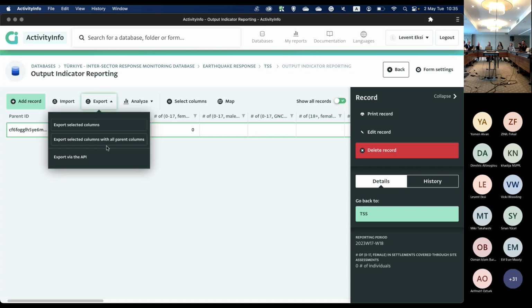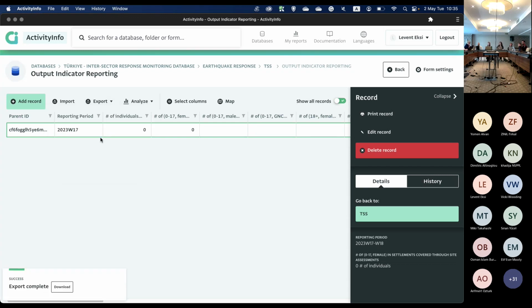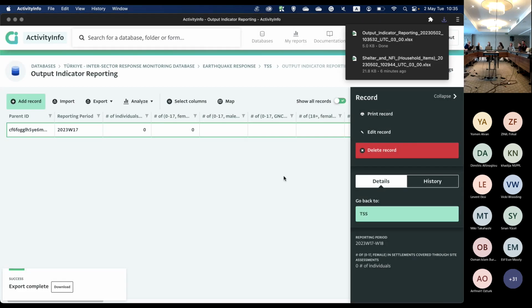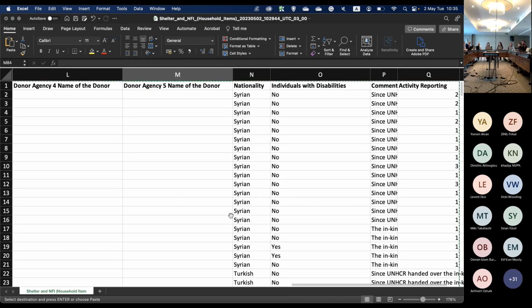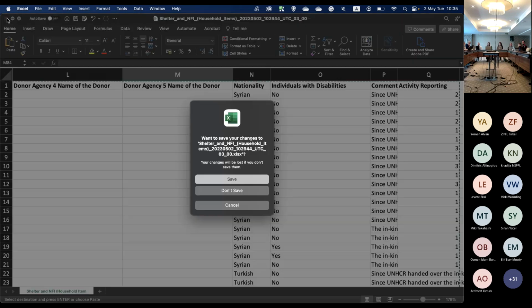Once I click the export button with selected columns, with all parent columns, it will give me all of the information, indicators plus the meta information. We are just going to use the parent ID. And this is how it should look.